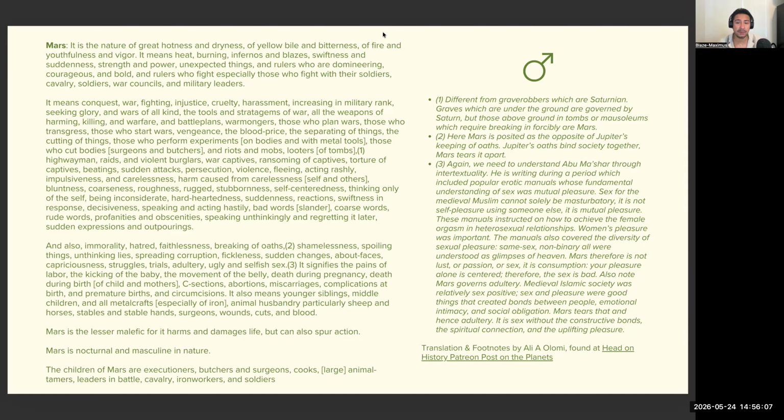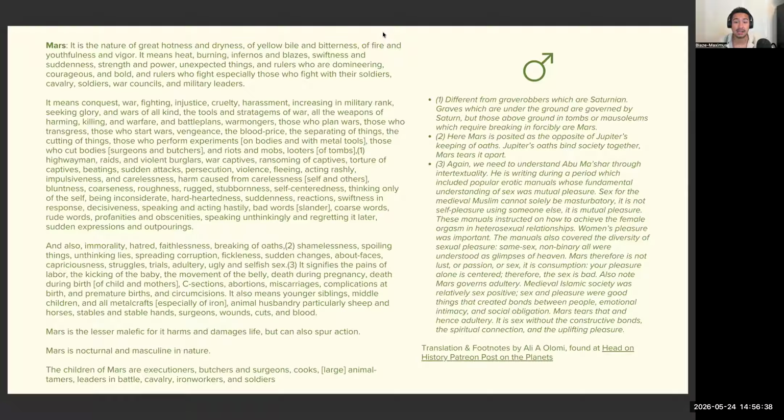which, for the medieval astrologer, is very important because for medieval Muslims, sex cannot be masturbatory, as in it cannot be only self-pleasure using someone else's body. So it must be a type of mutual pleasure that happens between people. So if you are having sex and your partner is not coming, it's bad sex here. That's how they would understand bad sex, because good sex is for both people to have orgasms, both people to have pleasure, both people to be satisfied here.